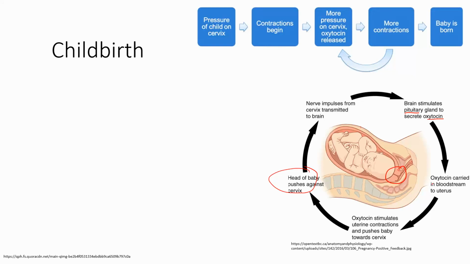Oxytocin goes through the blood and it's carried to the uterus, where it stimulates further contraction, which pushes the baby towards the cervix, which causes another nerve signal to get sent to the brain, which releases more oxytocin, which makes the contractions even stronger, until eventually the baby is born. And this makes sense. You don't want to maintain the homeostasis internal condition of being pregnant once the baby is at term. You want the baby to be born so that it can start developing on its own, and so that way the health of the mother is preserved.